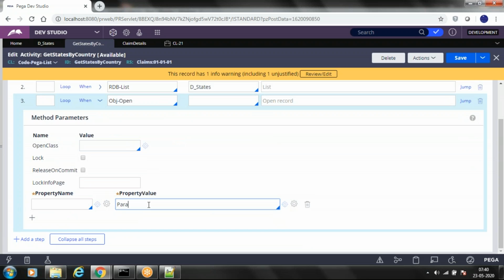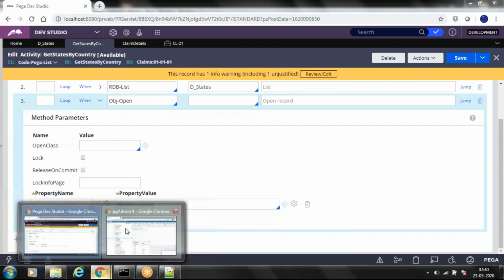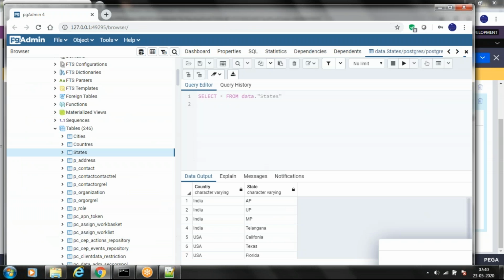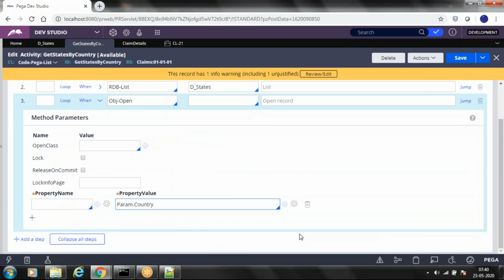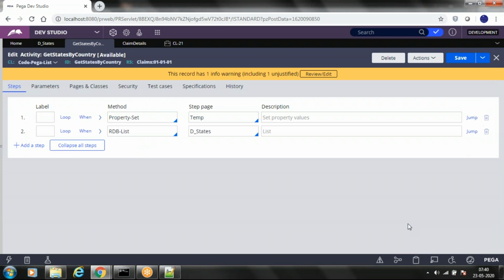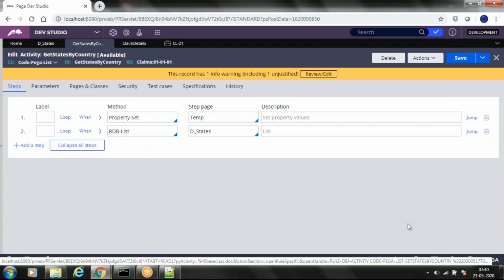You can just write param.country in the query. But the table I'm using right now is not a BLOB table. It's an RDB table, not mapped to any class. So I can't go with an obj method.